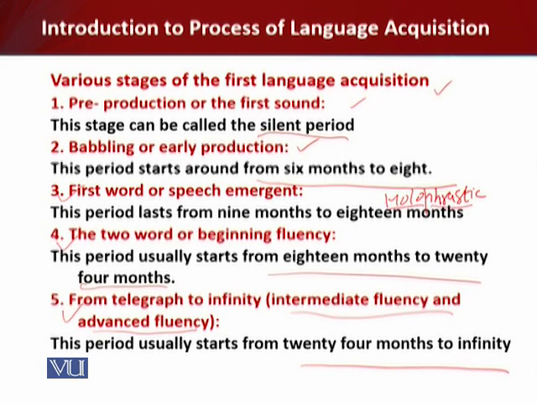In the intermediate fluency period, children have fewer errors and more fluency. They are able to demonstrate higher order thinking skills. They can say clearer sentences with basic grammar rules, that is, I am playing, I am sad, I am happy, etc. After that period, there is the advanced fluency period. A child's communication is more clear and he is fully understood.